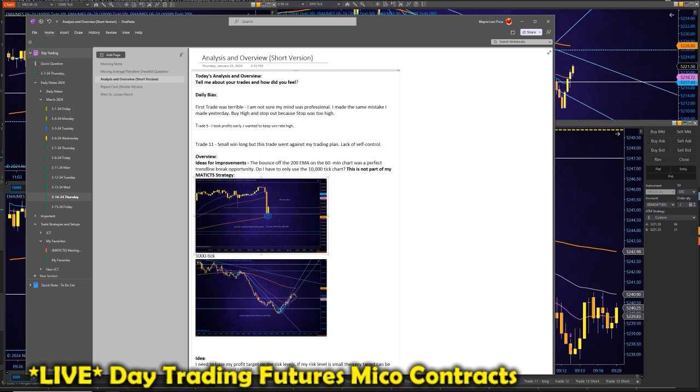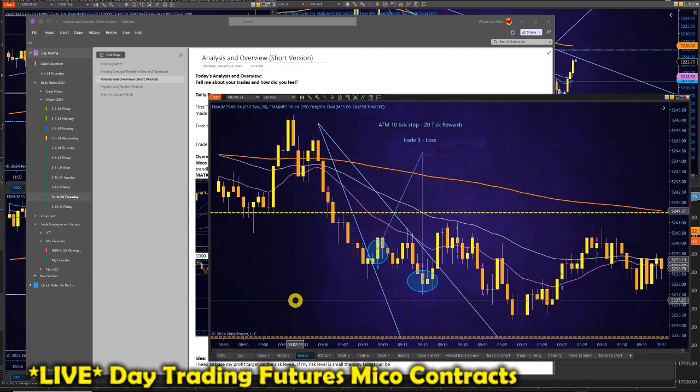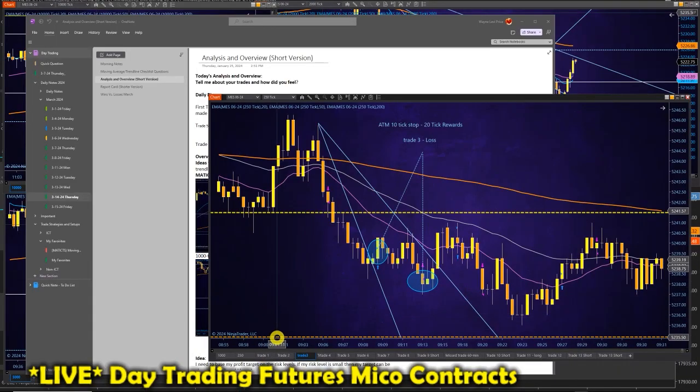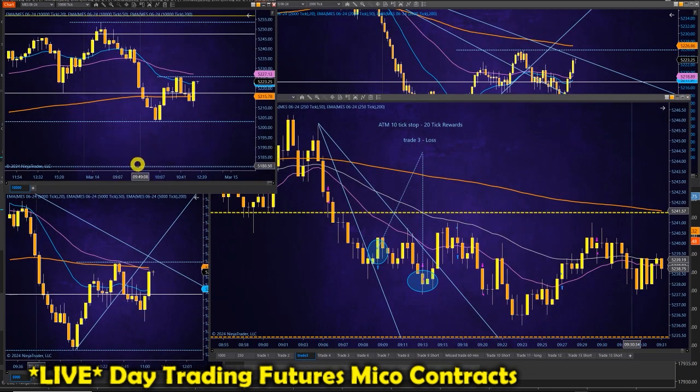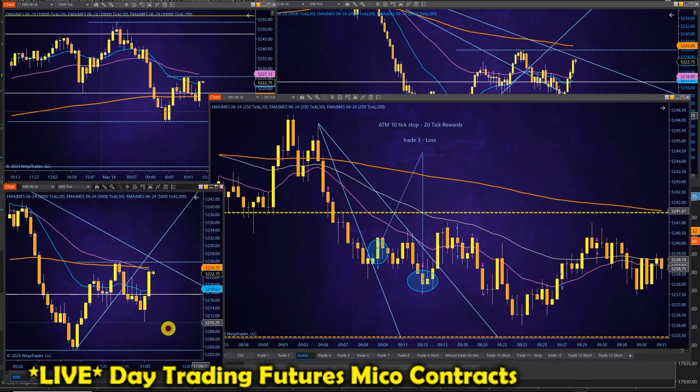So let us make sure that we keep this month's goal of trading this one strategy. Okay, now trade 3, again, trendline break, good idea, failed. Trendline break and failed. Now to look at it in light of where it was at when all this was taking place, on the higher time charts, all I can say is that we were still bullish at that time. It wasn't until the big drop that things really got out of hand.